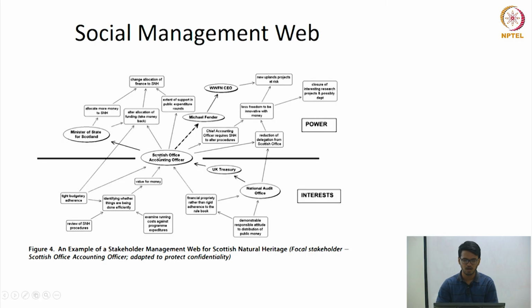at the center of the web, and on the top of it, all the power which he has to influence is written on the top, and his interests are written on the bottom, and they are linked through lines. The dotted, the light lines indicate not much important relationship, and the solid lines indicate that the relationship is very important and it's a formal relationship, and the dotted lines indicate informal relationships. That's it about the management of stakeholders.